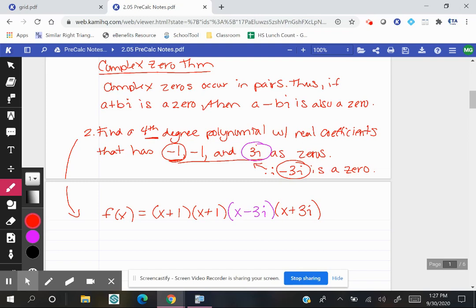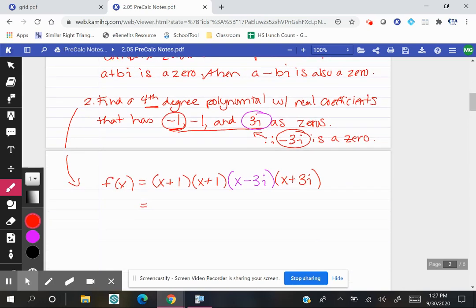So when we get to binomials, we'll use the sum and product of the roots formulas, but when they are just monomials like this, I think it's pretty easy to just change the signs and do like we do when we have any constant number given to us. But now we want the polynomial, so here comes the long and tedious part of just FOILing everything out. So I'm going to FOIL these two together, and I'm going to FOIL these two together, and then I'll FOIL the two of those together.